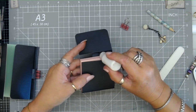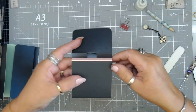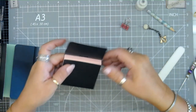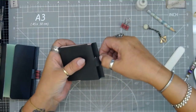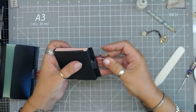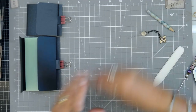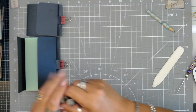And all you're going to do is just run a little bit of glue in that bit. I don't think you can see, there we go. So we're just going to run that glue right in that crease and then we'll fold it back. We're going to then push it down with your nail and then we're going to hold that onto there like so. Okay, so we're just going to leave those to dry for a second. Just put this glue away.